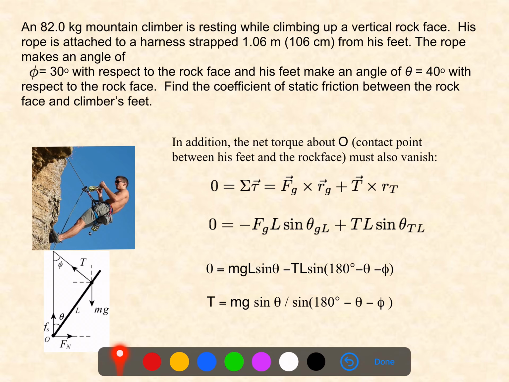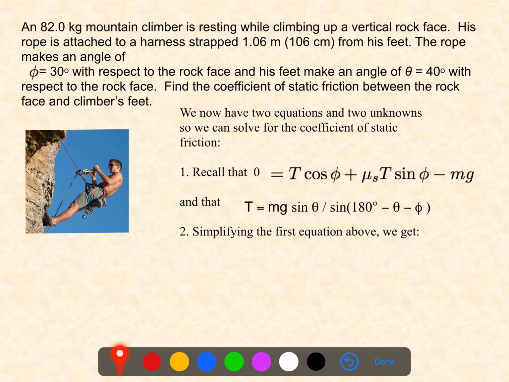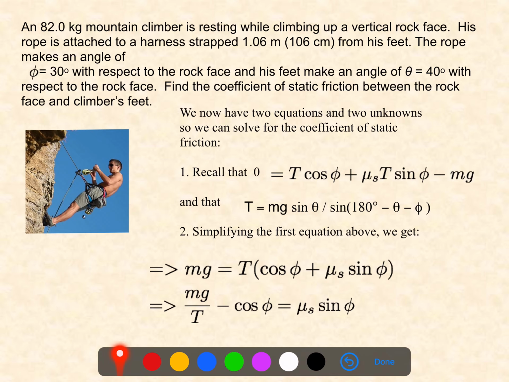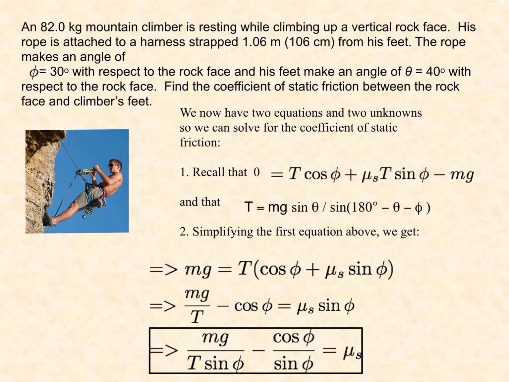Okay, so I have an expression that I got from the use of the sum of the forces and being in equilibrium with the forces, and then I have an expression that I found by adding up the torques. And so what I want then is to simplify the first equation and combine these two things together, and what I will finally arrive at is the expression that you see in the box.